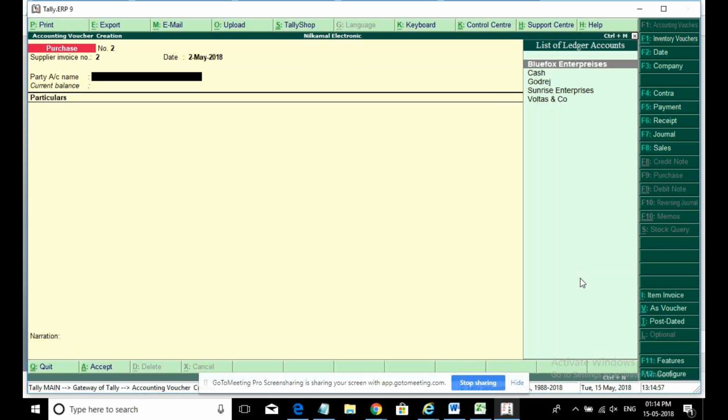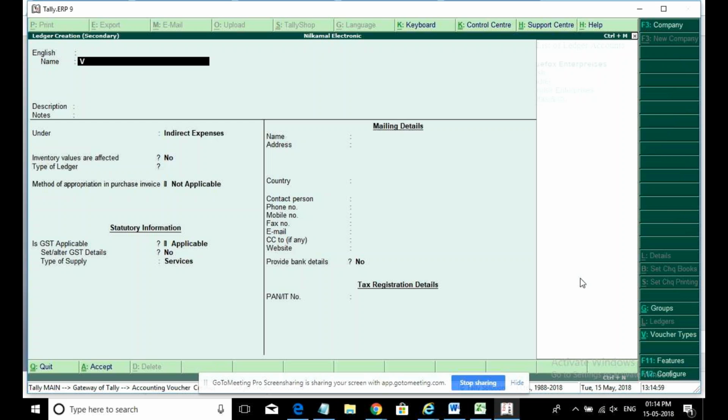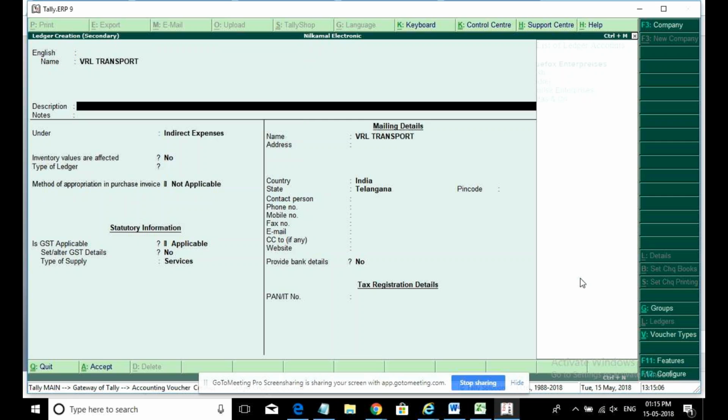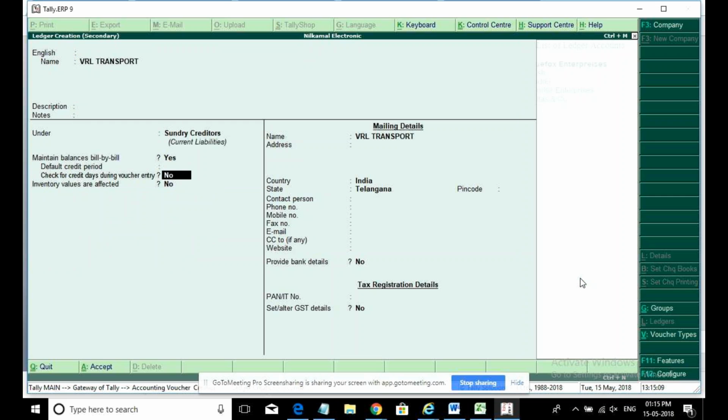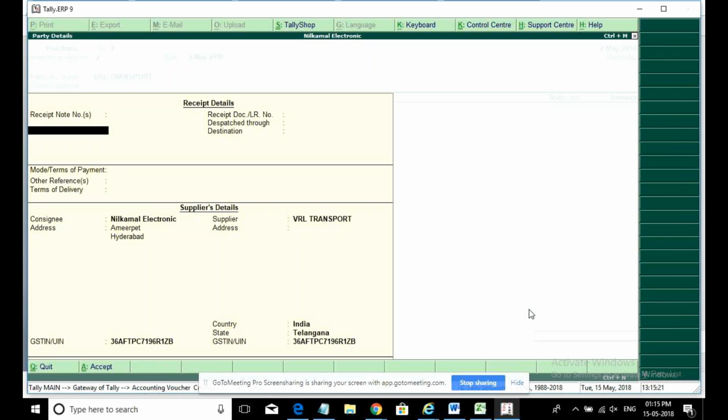From whom we are availing, we have to create the transporter, VRL Transport, under sundry creditors, local, GST number 36. So we have one transporter which is local, and we are availing the transport service.